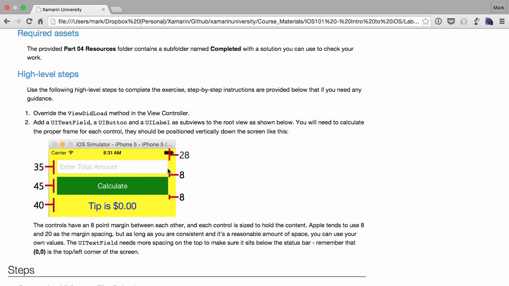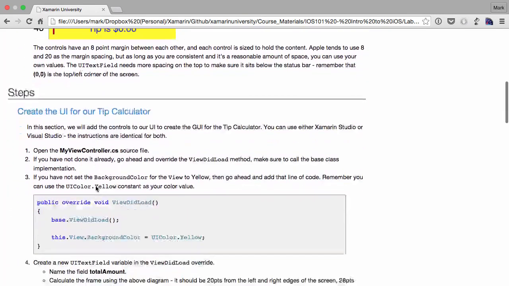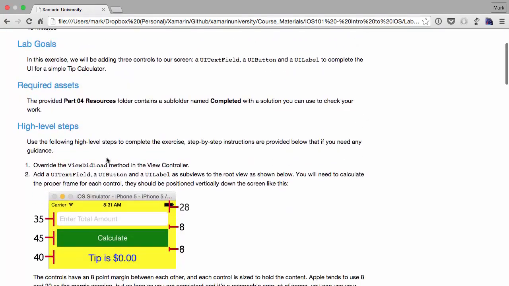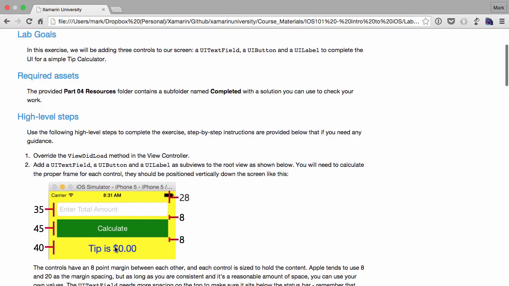So there's a 20-point border from the left side of the screen and the right side of the screen to the edge of this. And so you can use those dimensions in order to calculate the rectangle that you'll need to set for the frame for each one of these items. You can use these instructions down below to actually walk you through all the pieces. And so it'll tell you what to name each field and then what you want to set it to. And then it'll tell you what properties to set. Or if you'd like to, you can just experiment and set the properties to different things just to try it out. So go ahead and pause the video here and then use this visual image to be able to create this UI right here and get it visible in the simulator. When you come back, we'll go and add this code in together into our application.